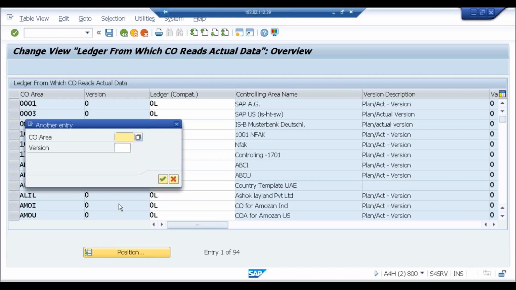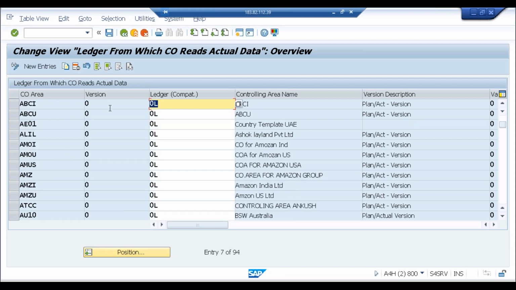But if I go for ABCI, you can see we told the system that the 0L ledger will send the values to CO version 0. We have not told the system that any other ledger will send the values to CO, and that is the reason whatever non-leading ledgers you are creating, those ledgers will not send any values to controlling. Oh, okay, Vikram.